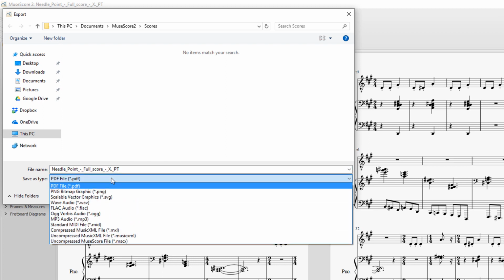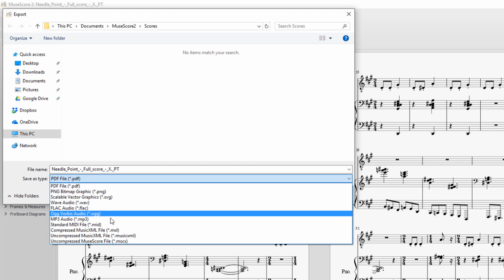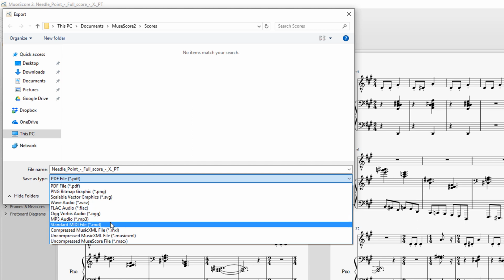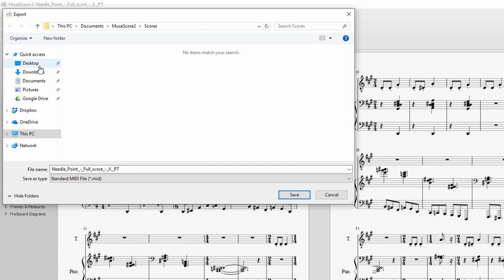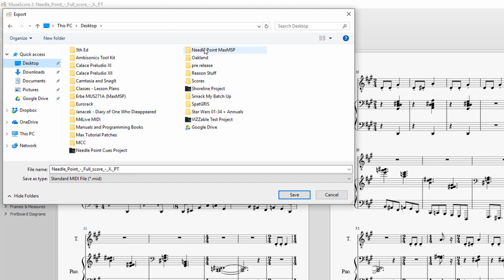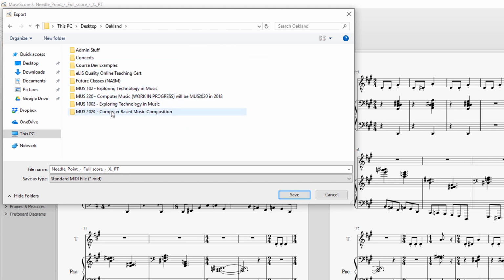By default, it wants to save it as either a PDF, a graphics file, but you can also save it as wave audio, FLAC audio, MP3, etc. However, here is what we want. Standard MIDI file. I'm going to select that, and then again, navigate to where I want to save it.